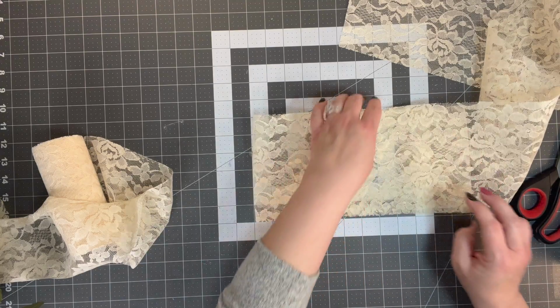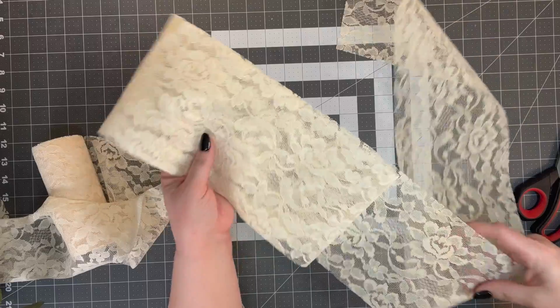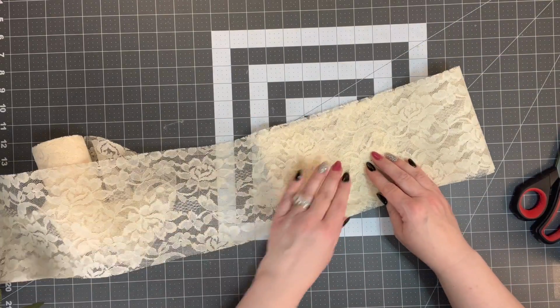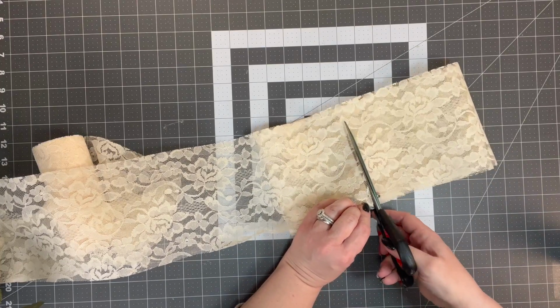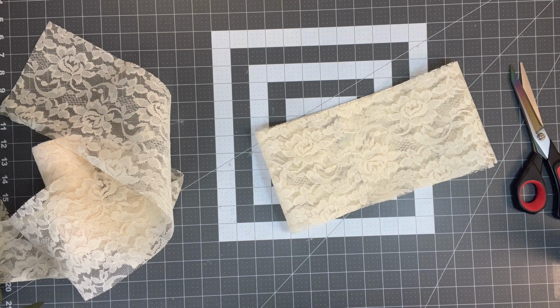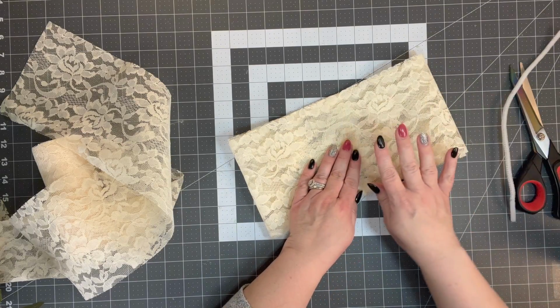We don't need it too big, but I'm going to wrap around it one more time, and then I'm going to come in the middle here, and that will be the back. So we went over it twice. And then I'm just going to cut it right here down the center. Well, that's not really the center, Julie, but it's close. Now I'm going to grab a pipe cleaner. I know this is a white pipe cleaner and it's not going to match, but we're going to cover that.